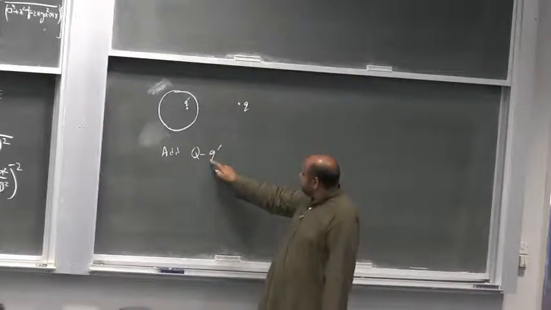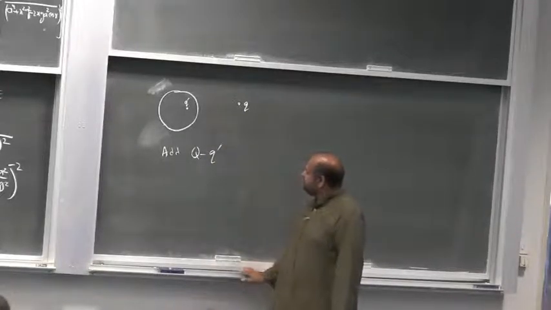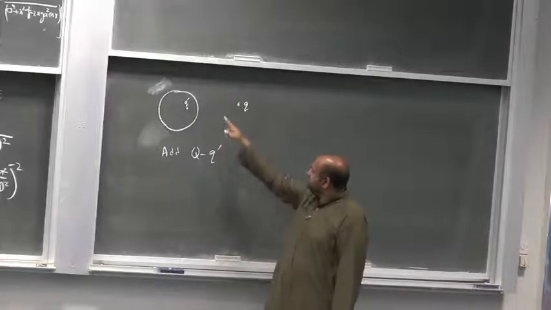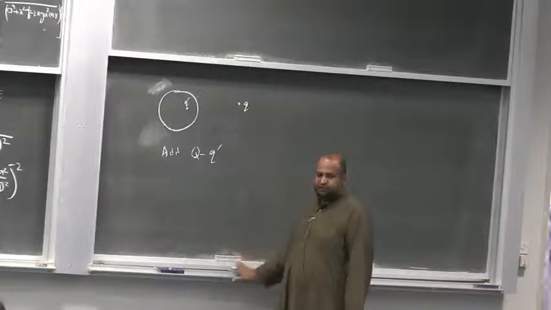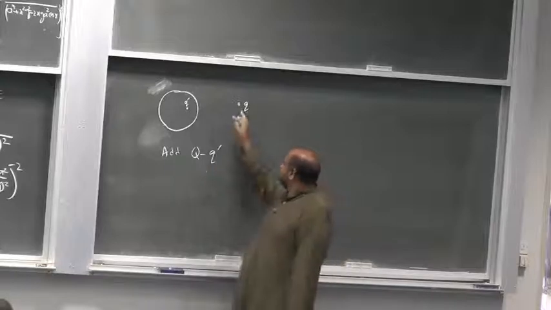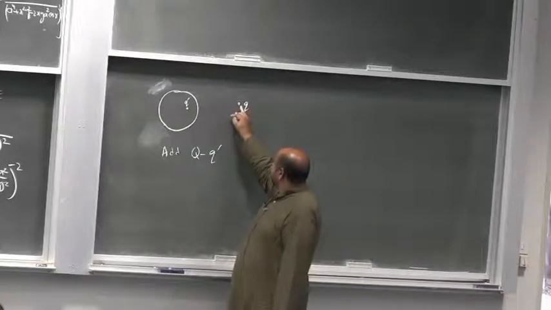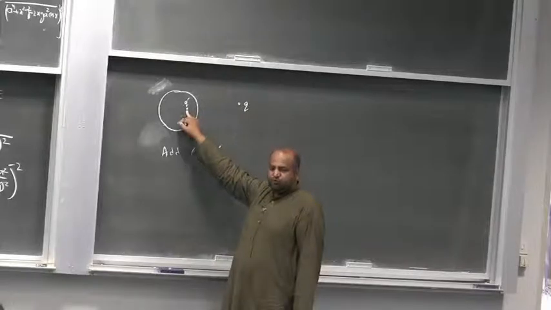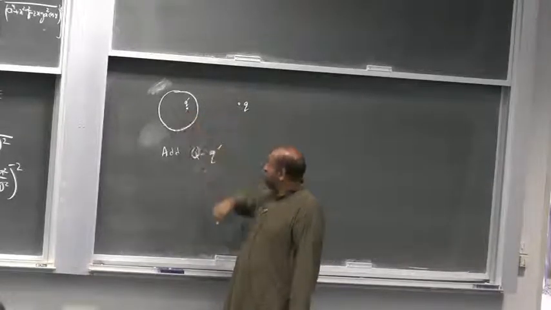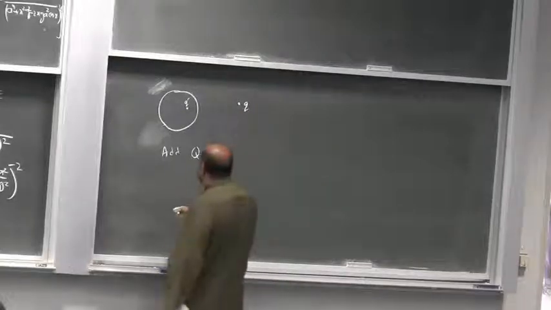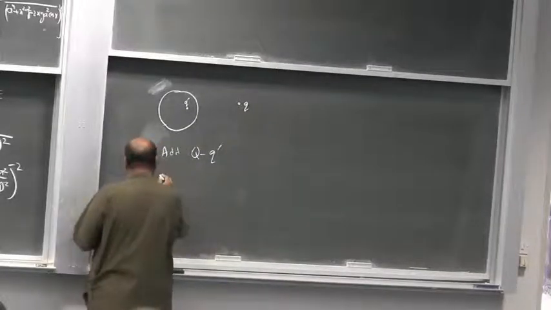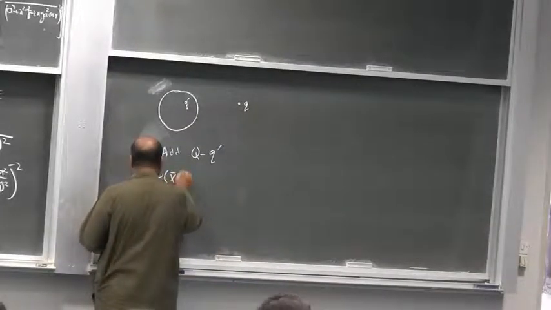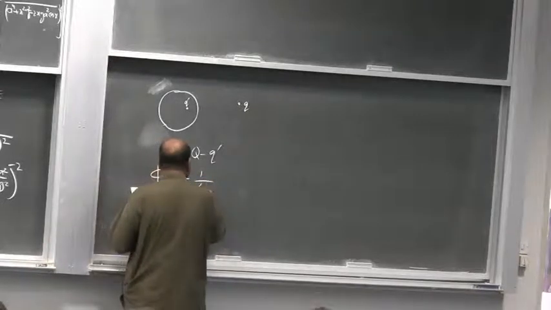Now this charge which is being added to this sphere will be uniformly distributed on the surface of the sphere, since it is unaffected by this charge Q, because its effect is already countered by this image charge Q prime at the boundary. So the net field at any point is the sum of three potentials.